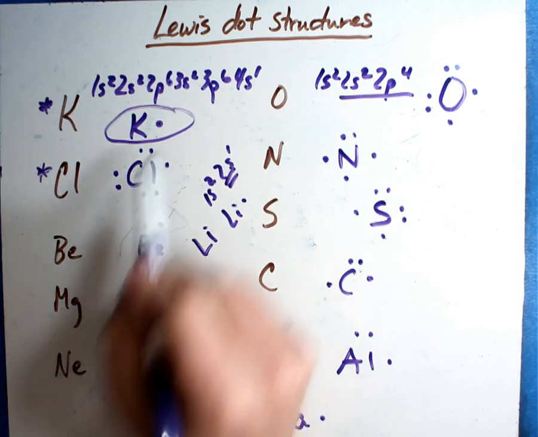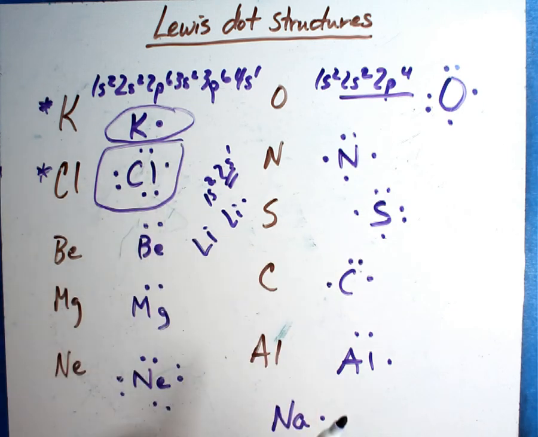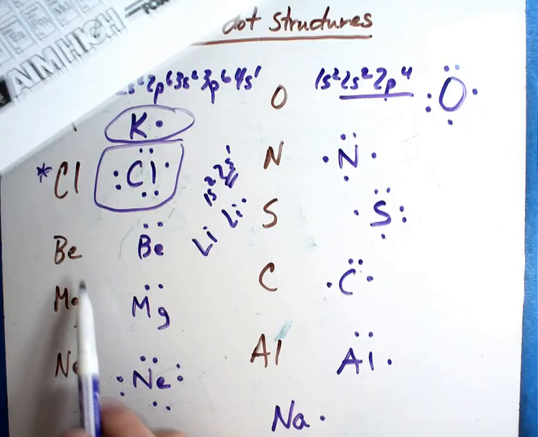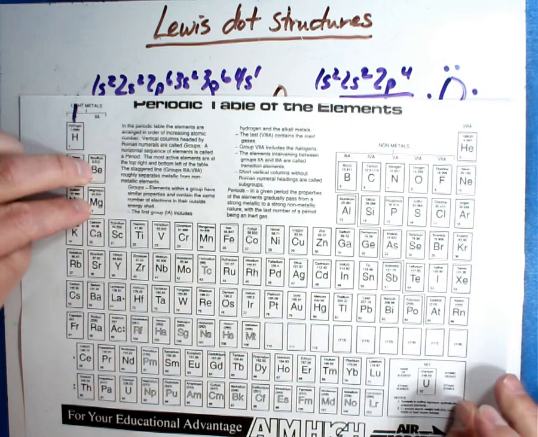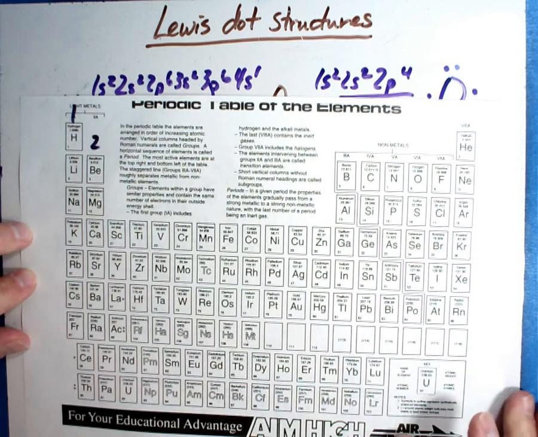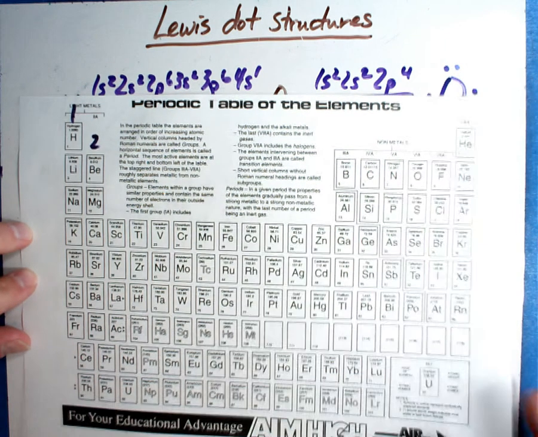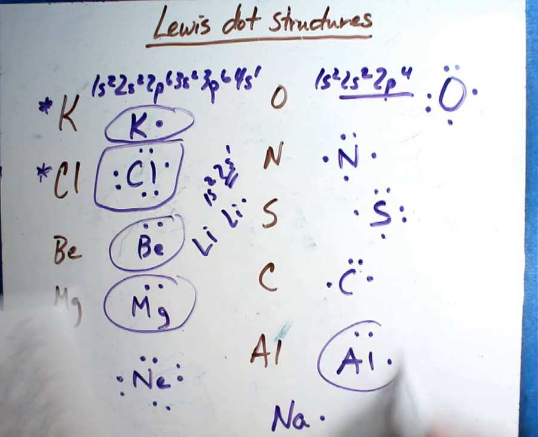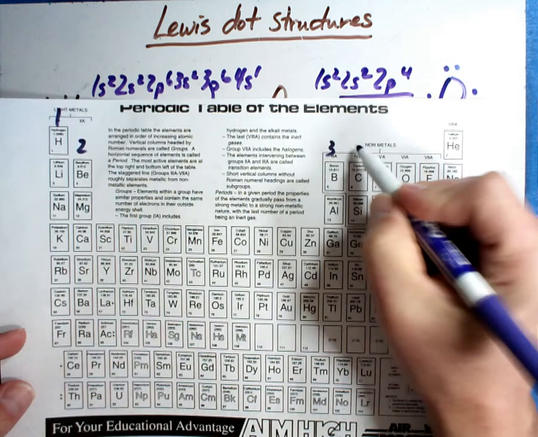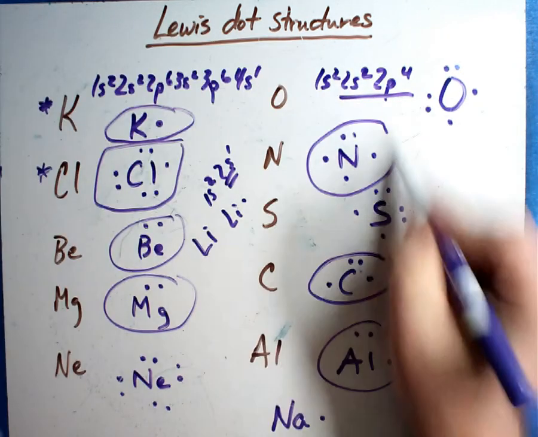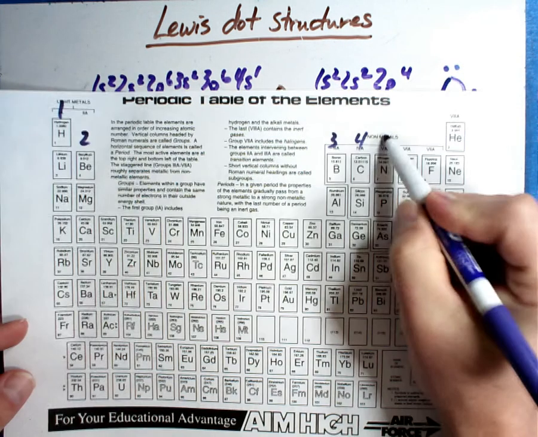But you'll also notice this. Chlorine. This one right here looks just like the chlorine we drew a while ago. Huh. Logic. Okay, let's see if we can figure out a pattern. If you look at beryllium and magnesium, look how those things look alike. Beryllium and magnesium, they're right here. They had 2 in the outside ring. I'm starting to pick up a pattern. Aluminum was right here and had 3. Carbon was right here and had 4. Nitrogen's right there and had 5.